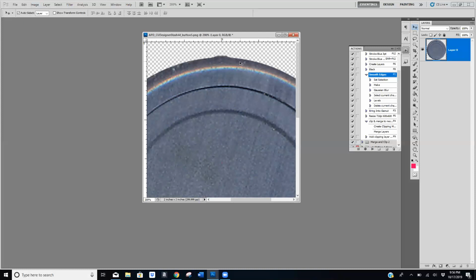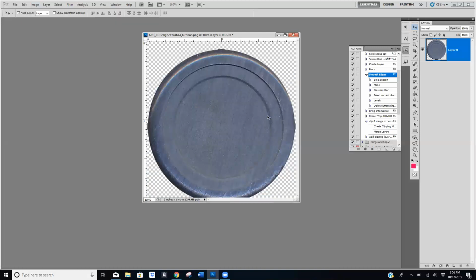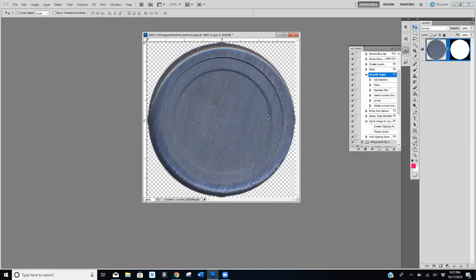Because the button was all the way around touching the edges of my layer bounds, you see that little bump right there? It doesn't smooth it correctly when it's that way. I'm going to go back and undo this. I don't have enough history set.